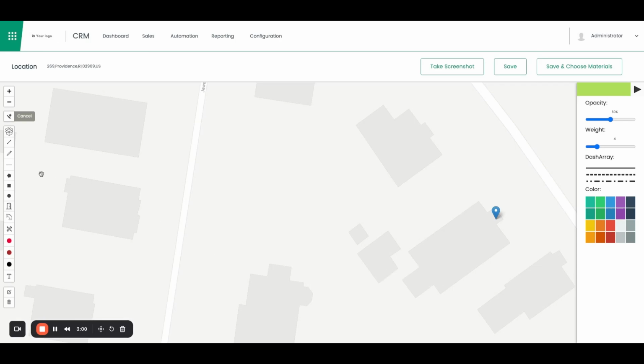Now, most of these tools, just like the fence line tool and the custom line tool, can also be changed here. You also have the features of the sidebar. This is the width, the opacity. So we have many options to play with according to whatever it is we want to do or what we want to show our customers or our install team.